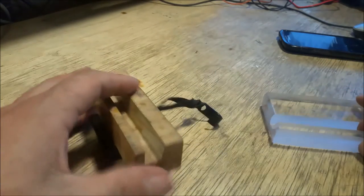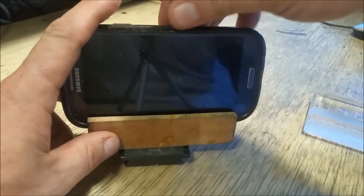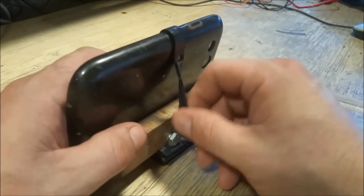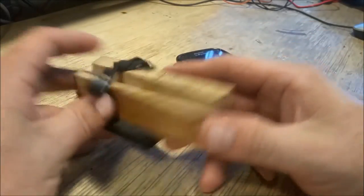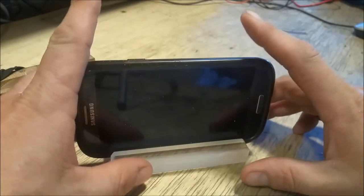So the first system I came up with was this little strap here. And you can put it on either side. I have a little bit larger phone than this, and so it's sloppy, but I would tighten the strap up and make it a little tighter. But I want to see if I can come up with a little bit better way to do this. And so I'm going to try a couple different things and show you the things that I'm trying to get this to be what I want it to be.